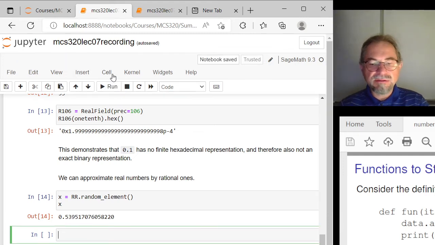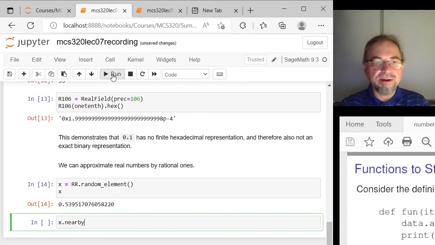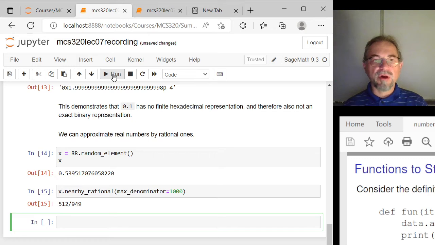So I can ask for a nearby rational number where I bound the size of the denominator. So let's say that I want a rational number, but the denominator should be less than 1000.